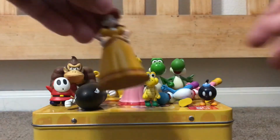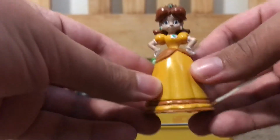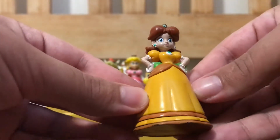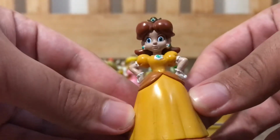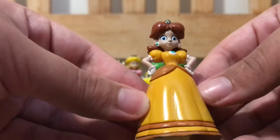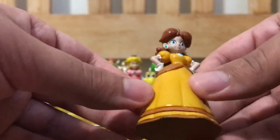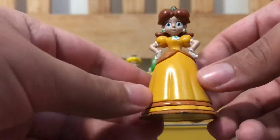Next up here we have Daisy. Since we already did Peach, we might as well just do her next. So yep, here's Daisy. This one, the paint job on the face is a little bit rough. It's still good. There's not really any bad paint jobs on here, but the face is a little bit off. I don't know what went on behind Popco when making this.